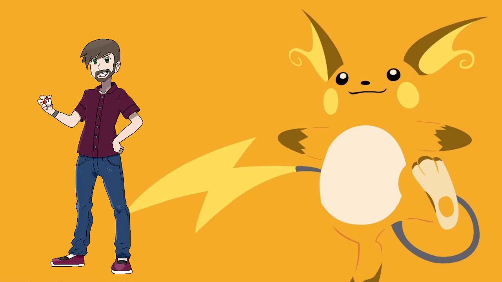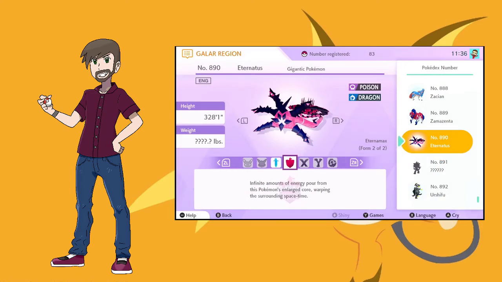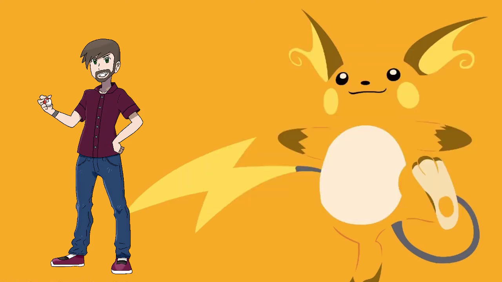And for a final bit is how the second Eternamax entry for Sword and Shield states, "Infinite amounts of energy pour from this Pokemon's enlarged core, warping the surrounding space-time." And in the Delta episode, what were they trying to use infinity energy to do? Warp time and space and open a portal to another world to send a meteor? Showing that infinity energy has the ability to warp time-space for both events.